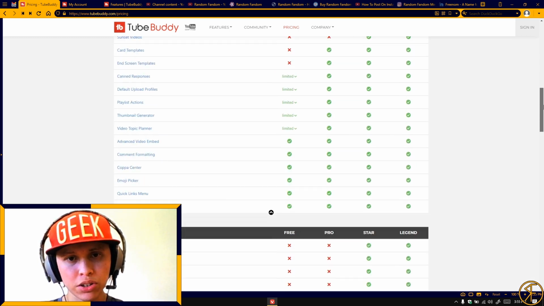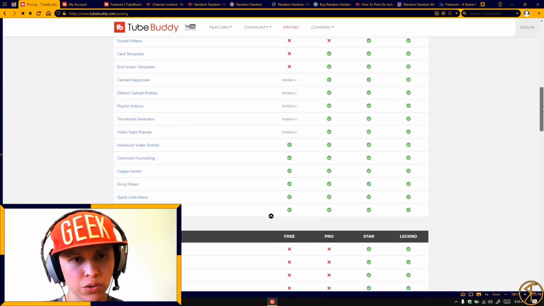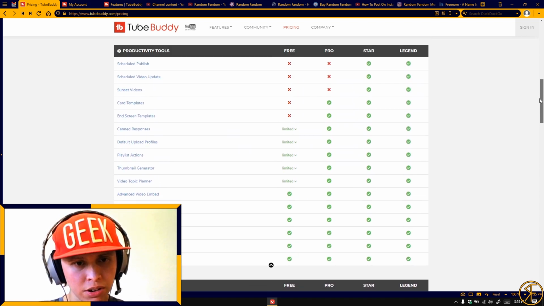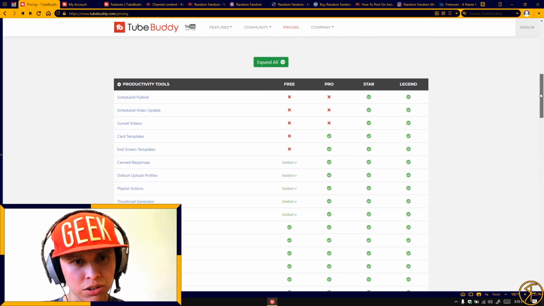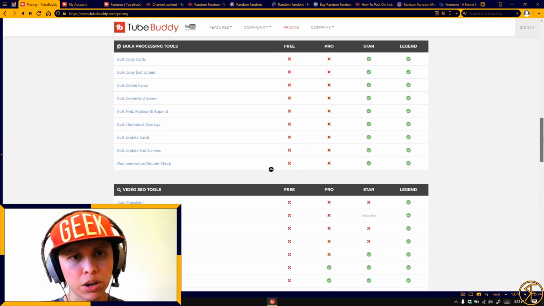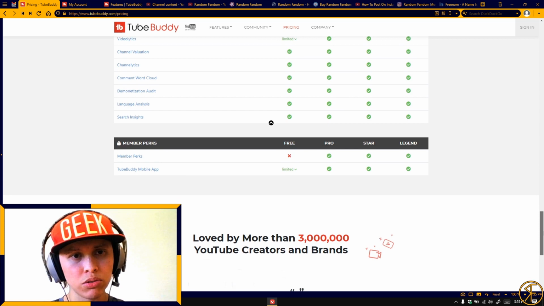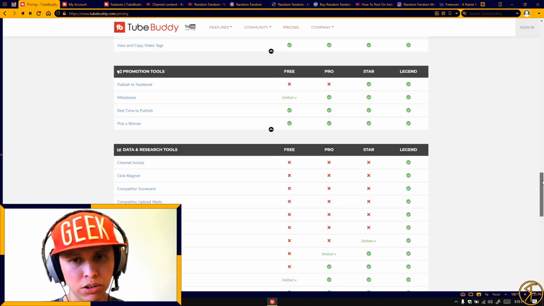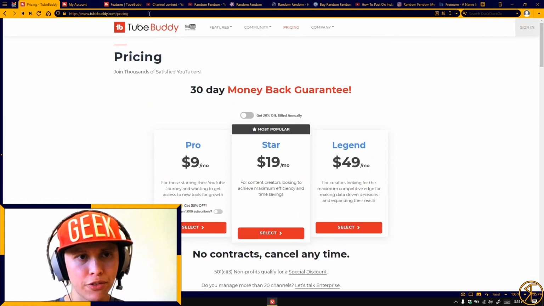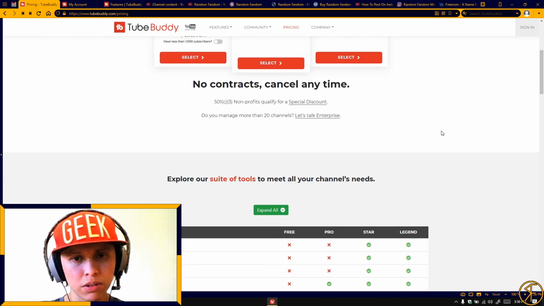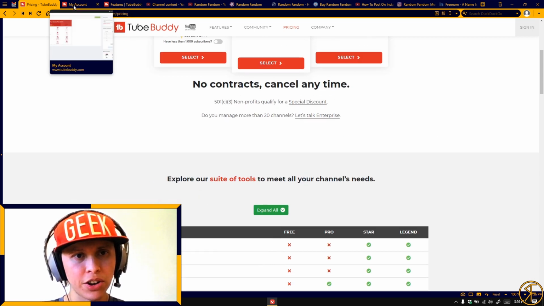Of course, the free tier is limited, but it's still very useful. In the free tier, you get 3 free tags instead of all the tags. You don't get templates when you edit your thumbnails, but it's still useful. You can still use the thumbnail editor, you just won't be able to save your work and apply it to other videos, so you'll have to do it on a per video basis.